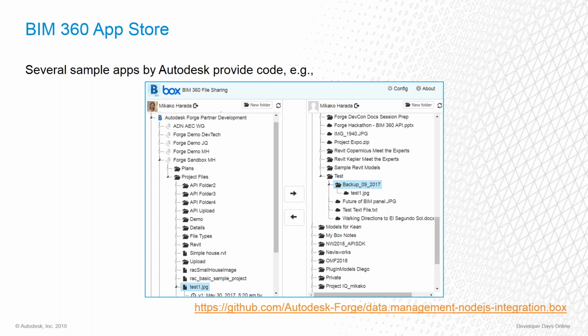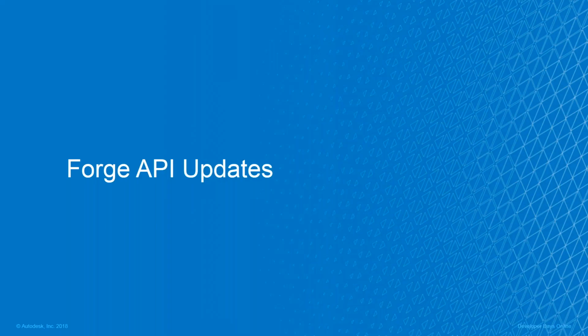I put the link here, and I'm also posting the PDF version of these slides later on, so you can find it later. If you are interested in reusing that code, or you want to take a look at the reference, you can grab the source code and start from there. So that was about the product side updates, and you can see a lot coming soon. Exciting time.